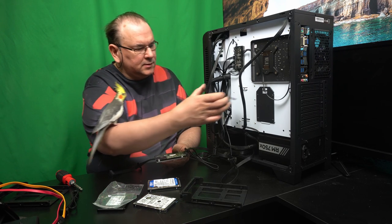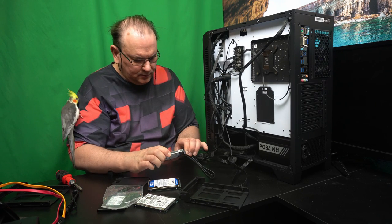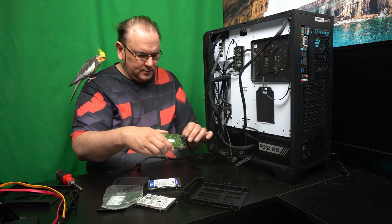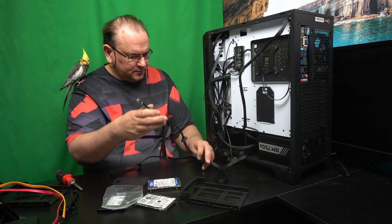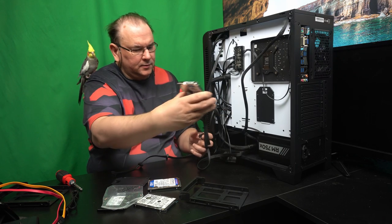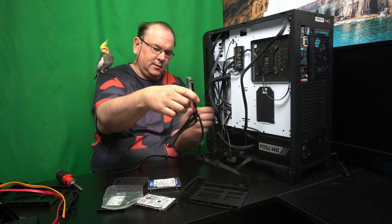So, took this panel off. And I'm trying to figure out what cable combination will work. So I think I can't use that on this one, so they're going to go there. So I'm going to have to try and share. So that's quite flat on that one, and then that comes out there.